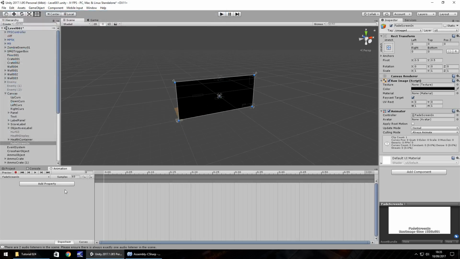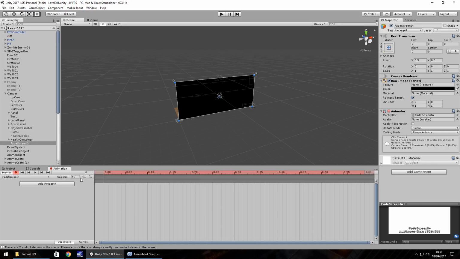And if you are in an early version of Unity 5, you can probably just go ahead and carry on now. If you're in Unity 5.5 and above, which includes Unity 2017, 2018, 2019, all the year ones, then you'll need to press the record button first, and it should turn this red up here.